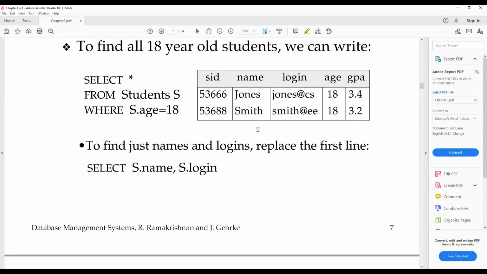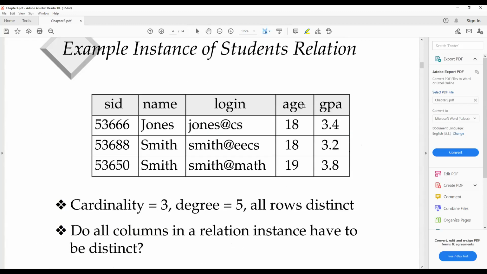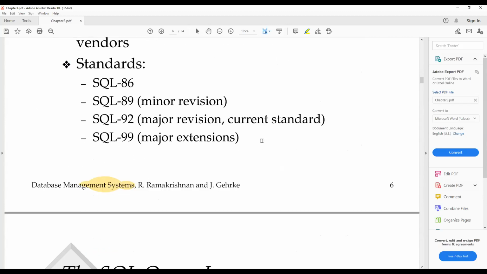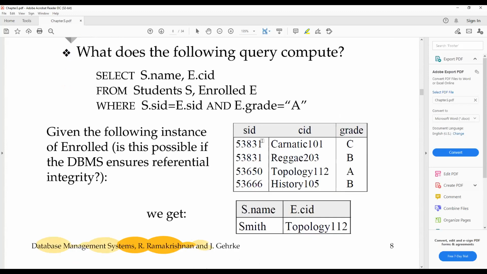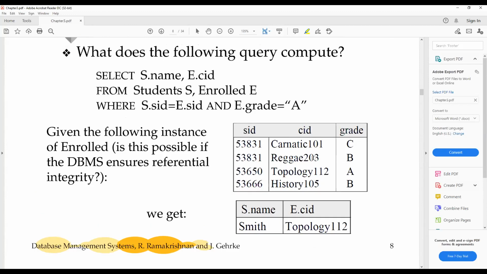So we go to the student table, and we can see that 53650 corresponds to Smith as the name. And if you go back to the table, you can see that the name that came out is Smith, course ID, and the grade.